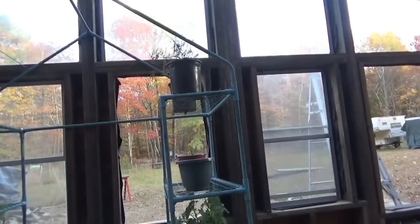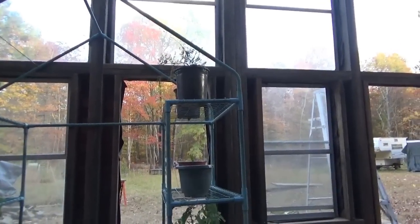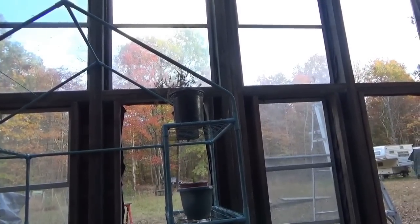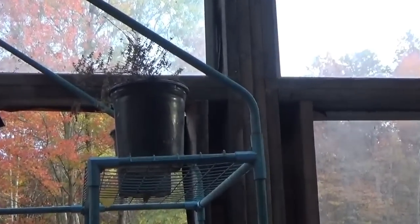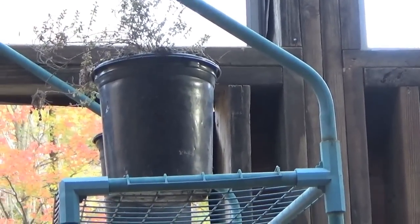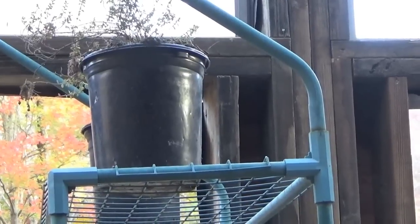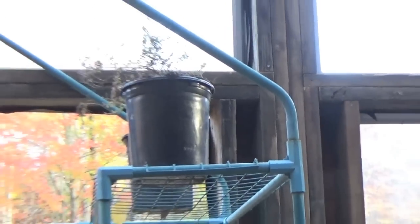Actually, can you see the sunlight shining on this pot? Once the leaves are off the trees, I will have afternoon sunlight. And we have sunlight shining right off that pot. So you can see that we are going to get sunlight all day long. It's going to work out. I think it's going to work out.